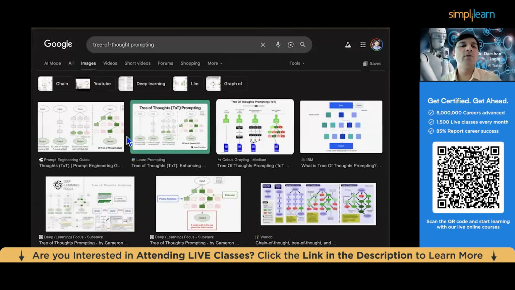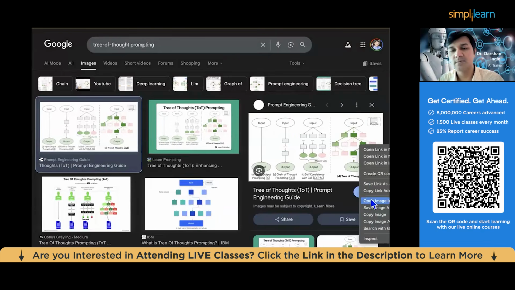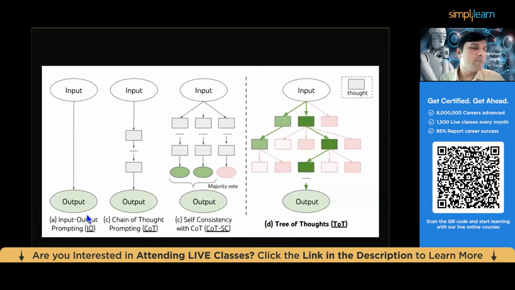So, if you look at this image, when I have an input and I get an output, that is zero shot. When I have an input and I go step by step over to the output, chain of thoughts. But when I have an input, I can take option one, option two, option three, option four, and n number of options, and look into evaluation of each of the options, and then at the end compare all the options' outputs, decide which was the best one, and give the final output to the user. That is called tree of thoughts.